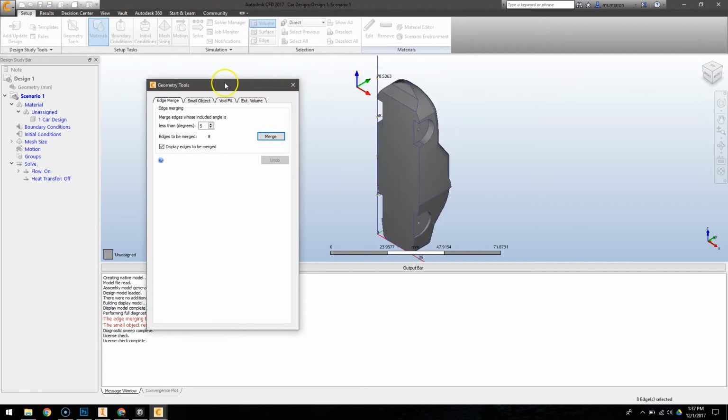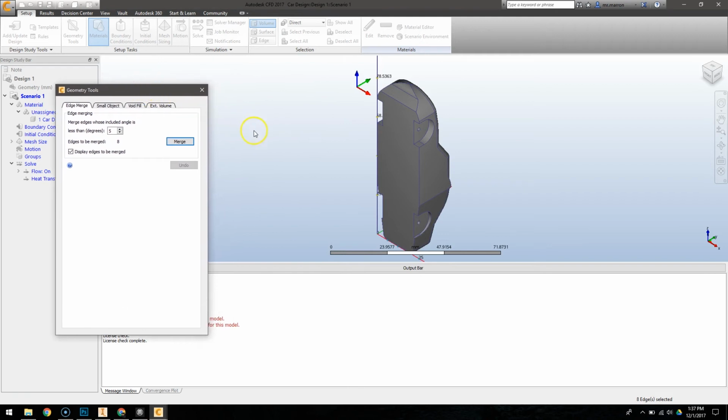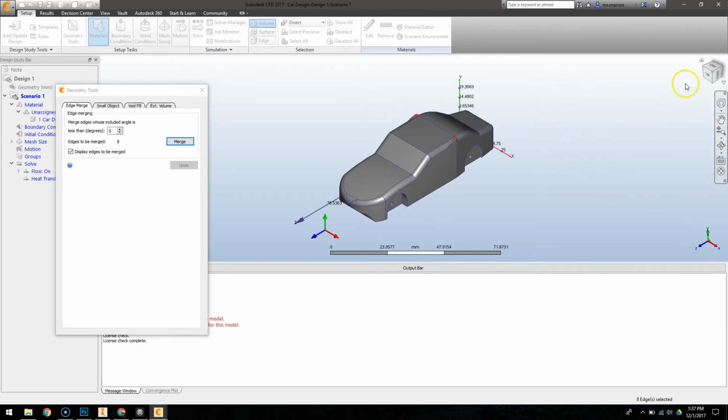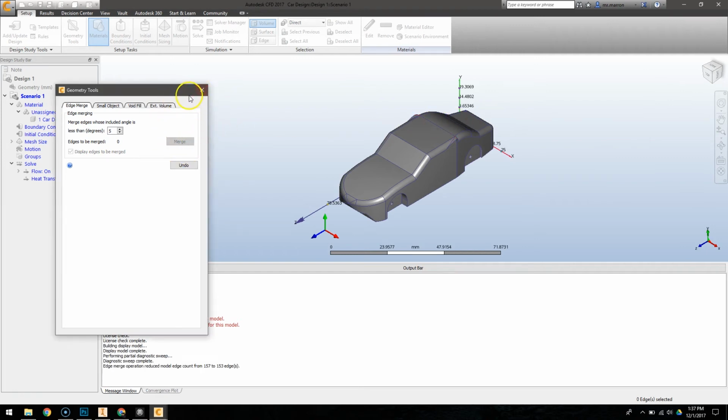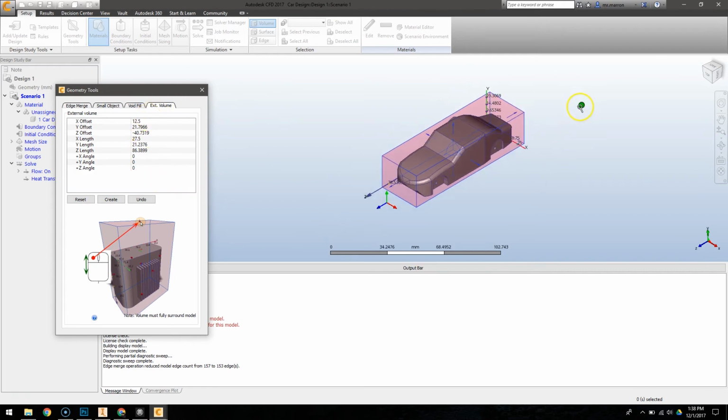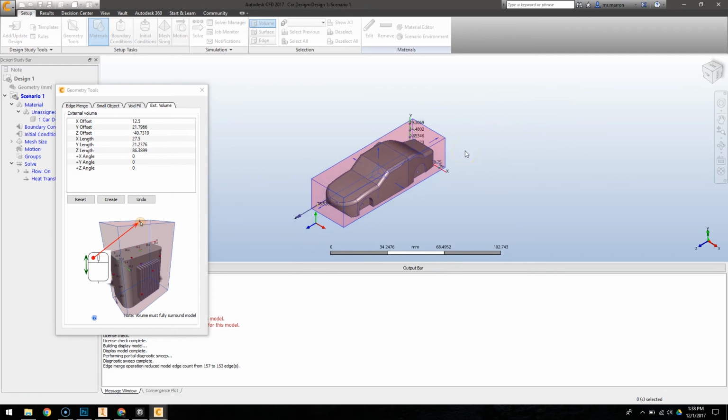The first step of doing this is to create a bounding box around our vehicle. As you can see here, I can see my car in CFD. It works similarly to Inventor, where it's got the view cube up in the corner that you can use to navigate yourself around. As I said, at this stage we're going to create a bounding box around the outside to be our testing area. To do that, we're going to click on the ext volume or exterior volume button here, and we're going to enlarge this little bounding box. What we want to do is make enough space around the car to really see how the air flows.